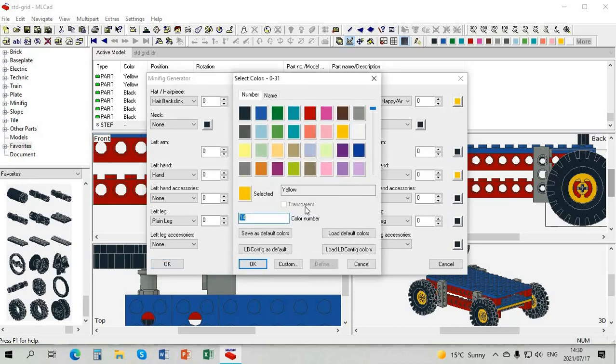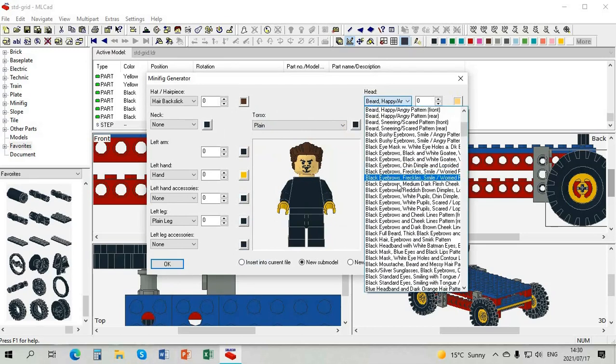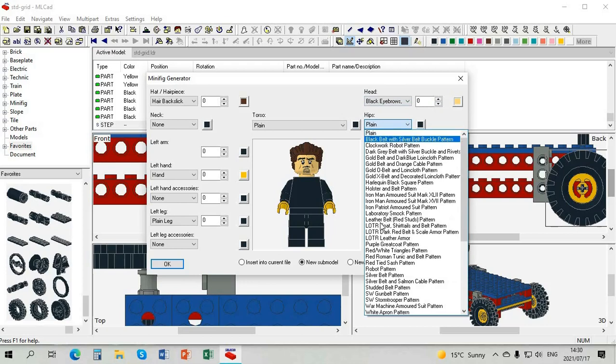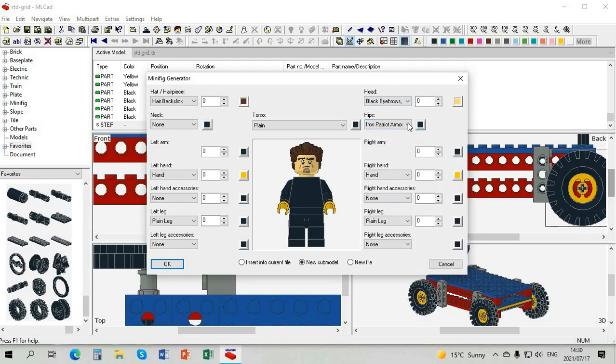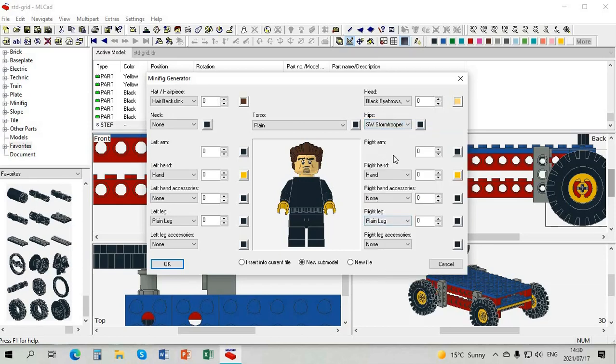I wonder, can you change the face color? Let's try that. There you go. Maybe we can get the, yeah, let's have that one, it's fun. Hips, plain hips. What can we do with the hips? Let's see. Iron armor. Stormtrooper pattern. Yep, okay.